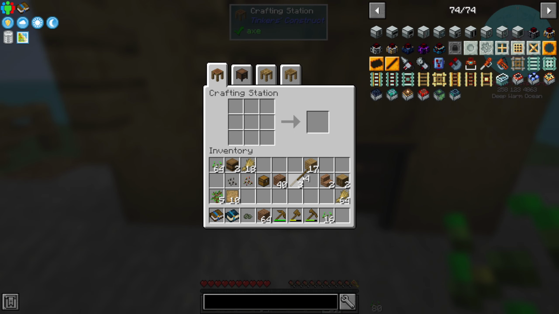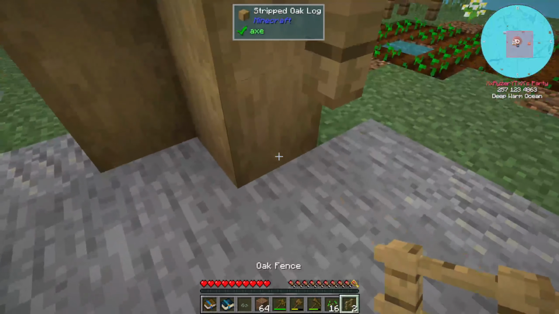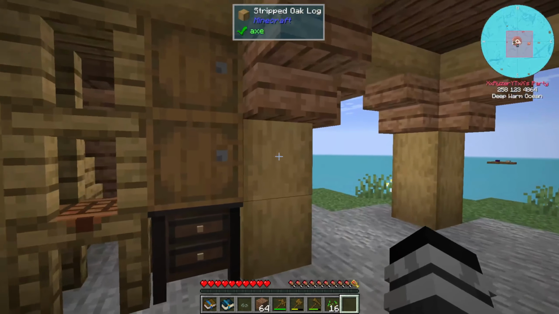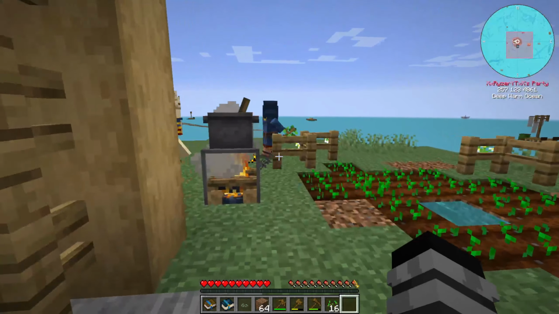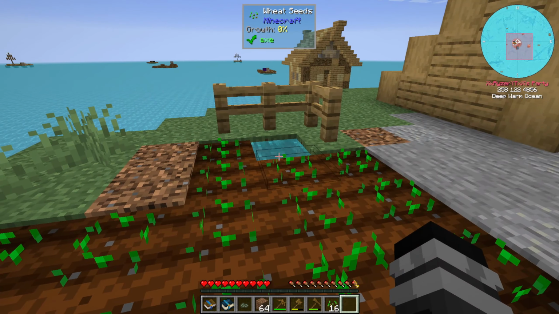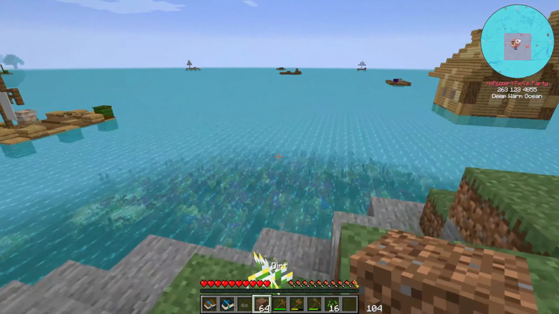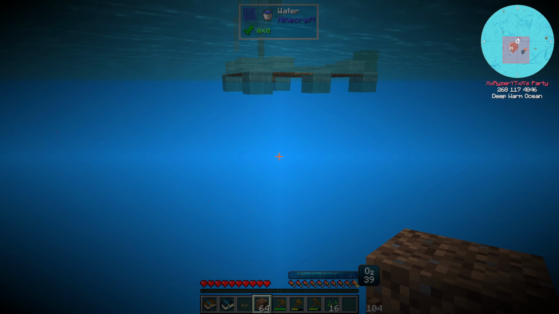Let's see if I even remember how to make a fence. Aha, I have a feeling I'm gonna need more than three. Bro, I need one more, are you kidding? Can I take one from one of them? No, because it's gonna look stupid if I take one from over here. God dang it. And yeah, that looks stupid. Anyone want to give me a free fence? We'll go over here. We'll see what happens.